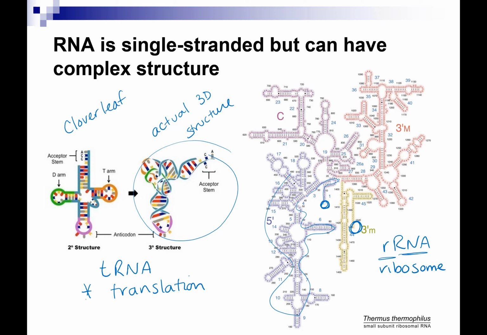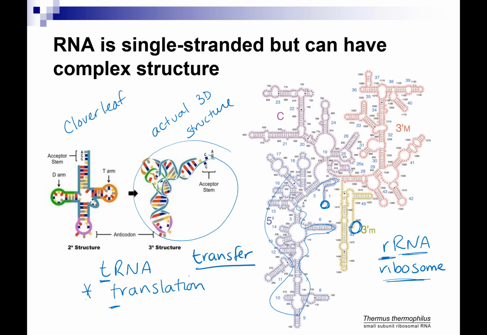We'll talk about that again when we talk about translation, but the R stands for ribosome. T stands for, I call it translation RNA. It's technically called, oh my gosh, I just forgot. What is the T? Ribosomal RNA and transfer. I was like, oh no. Transfer RNA. It's transferring, it's bringing an amino acid to the ribosome.